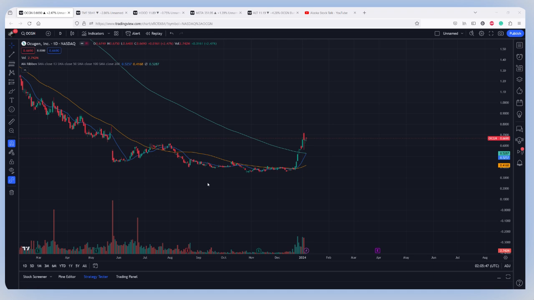Alright, so we're going to start off looking at OCGN here. We're on the daily, and we have our 13 SMA, 50, and 200 SMA up here. If you haven't watched some of my other videos where we talked about the crosses that we've been having that are showing bullish patterns, you can go back and watch the last couple of videos where I talk about that. We're going to go into it a little bit more.